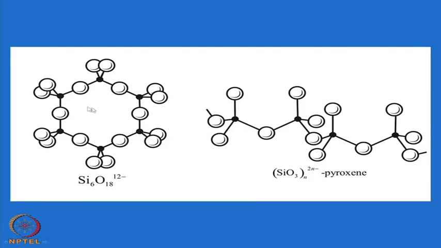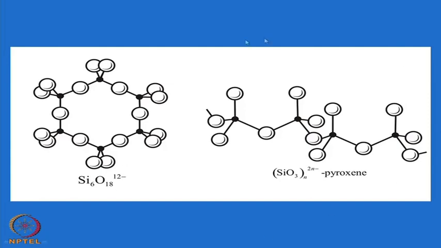Then we have a slightly bigger ring. Here is a 6-member ring. Instead of a 3-member ring one can have a 6-member ring, and this can be a repeating unit for the other cations to join in and form the total structure. So, here once again 2 of the oxygen ions are still shared by silicon ions, and the overall group formula is Si6O18 with 12 negative charges. So, more cations can join in and form a much bigger molecule.